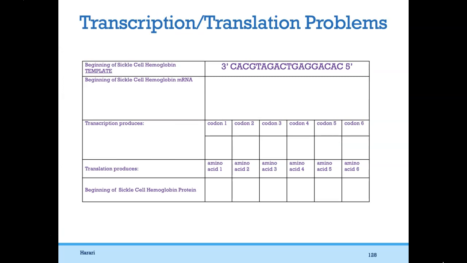Great. So, this is a good sample problem just to make sure you're able to do. If you're given a template DNA code, you should be able to transcribe it into mRNA from 5' to 3', then divide it up into 3s, into codons, and then use an amino acid codon table to figure out the amino acids. So you should be able to do this. Make sure you're able to transcribe and translate the amino acids as shown here.